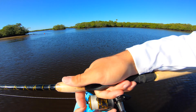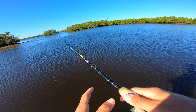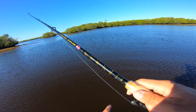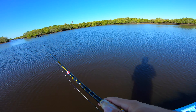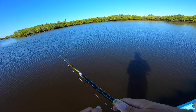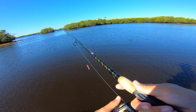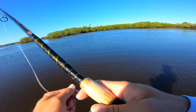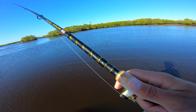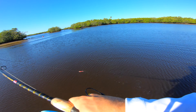We're going to fish gulp shrimp for a little bit longer and just alternate back and forth between the two to compare. Brett's been getting snapper on live shrimp, but it seems like the gulp shrimp really keeps the snapper away because they can tell what it is. Redfish, trout — scent-oriented fish — they just forget what a shrimp looks like for a second, eat it, and they're tricked. Thank you to Alex for the baits.